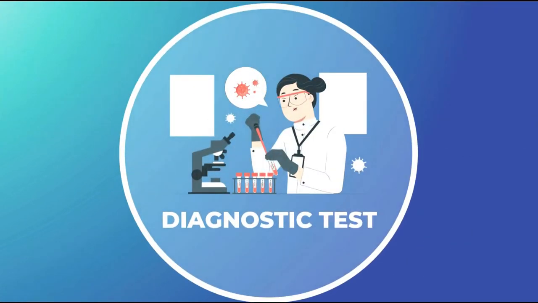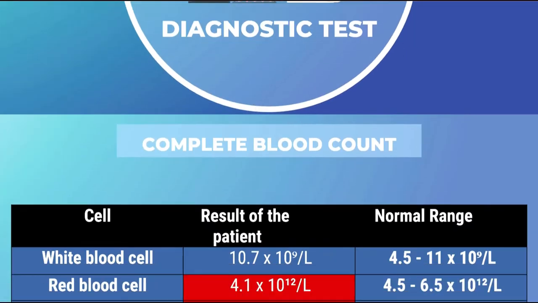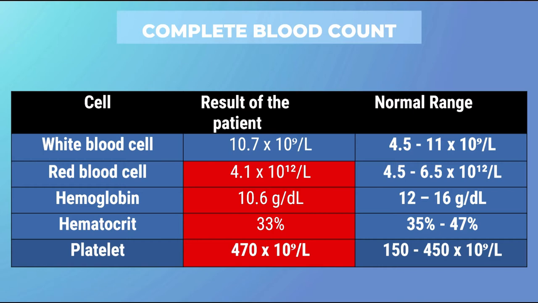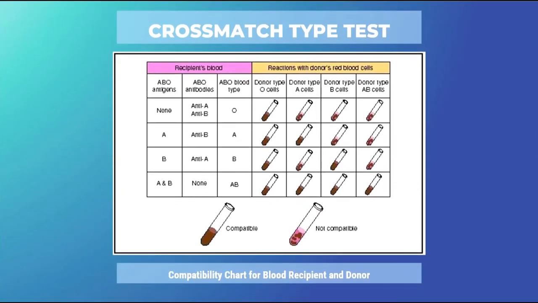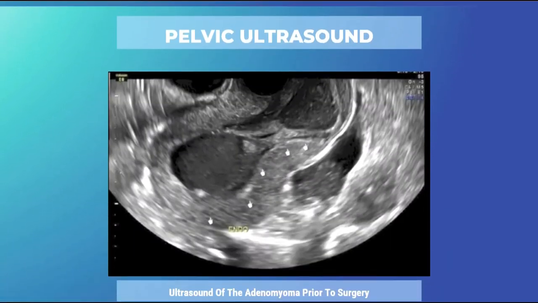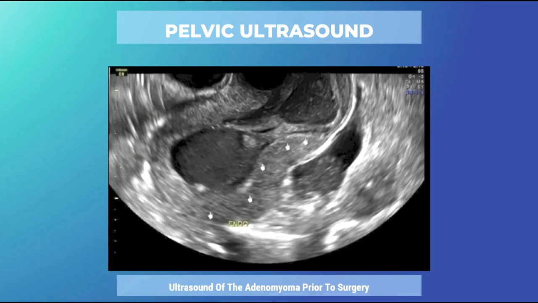For the laboratory results, the table shows the complete blood test results containing white blood cells, red blood cells, hemoglobin, hematocrit, and platelets. The levels of red blood cells, hemoglobin, and hematocrit are lower than the normal range, while the platelet count is slightly beyond the normal range. For the cross-matching type test, it is routinely used as a final step of pre-transfusion compatibility testing to detect irregular antibodies, errors in ABO grouping, and clerical errors. For the pelvic ultrasound, it is the most common imaging modality used to evaluate gynecologic symptoms, with a sensitivity between 75% to 88% and specificity from 67% to 93%. Ultrasonography is often preferred because it is more widely available and cost-effective.